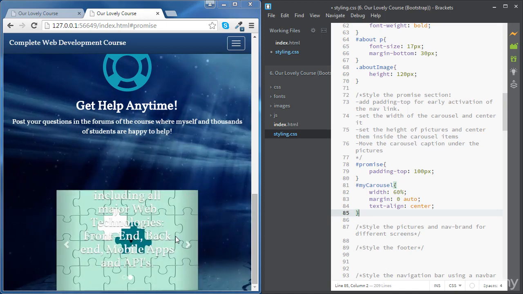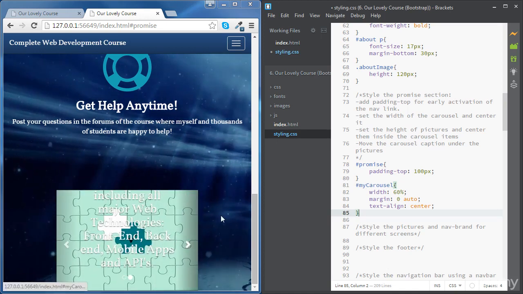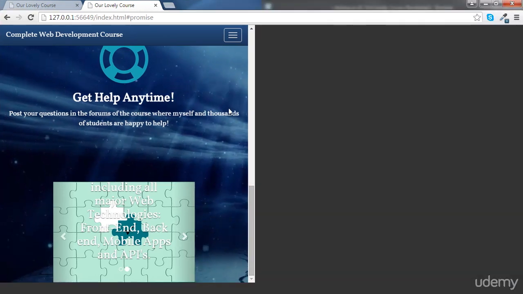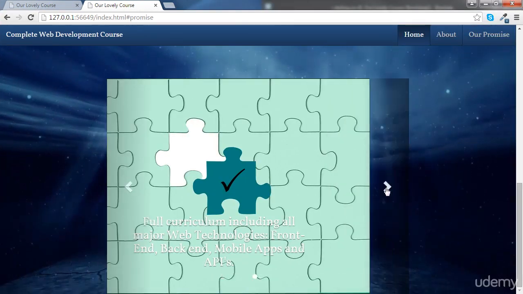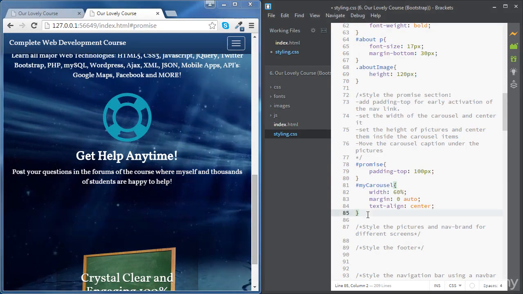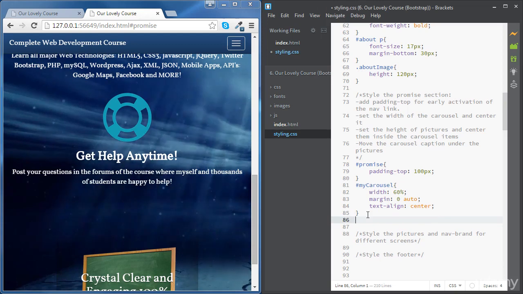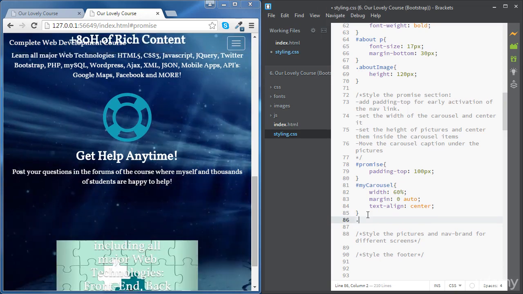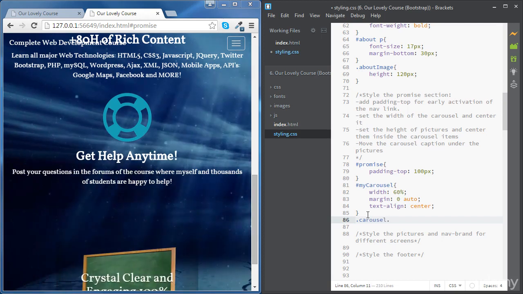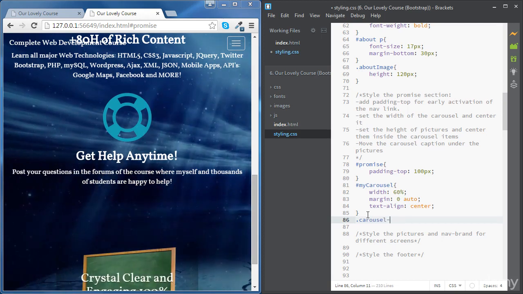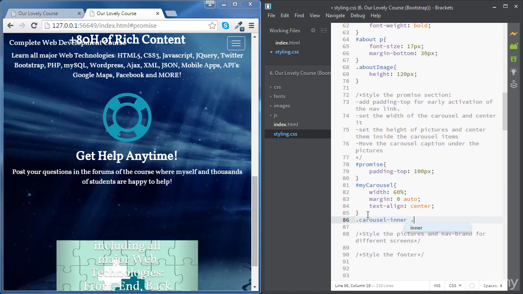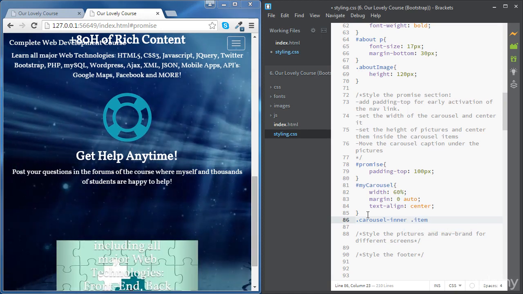Now we need to move to the images. So we want to control the height of the images. To select the images, we're going to go first to the carousel inner class, and then the item, and then the image.